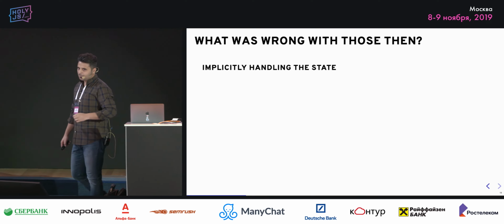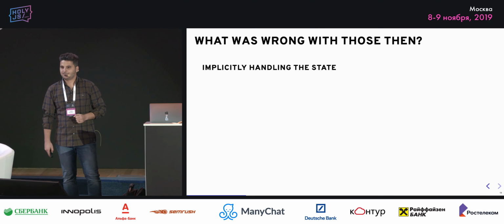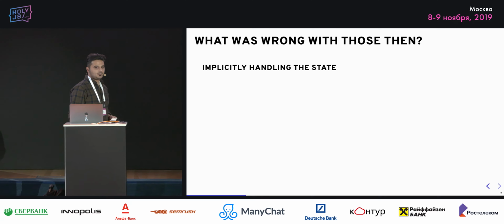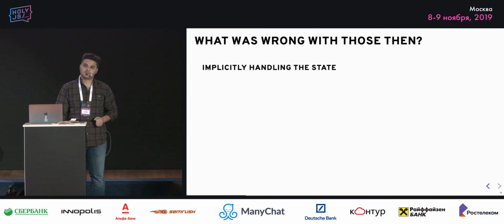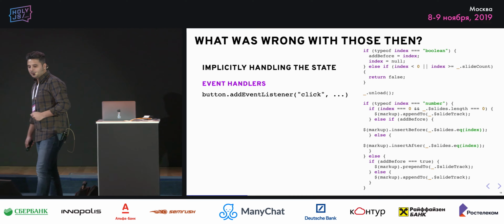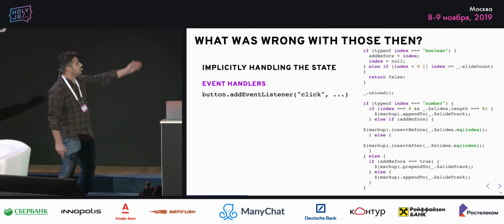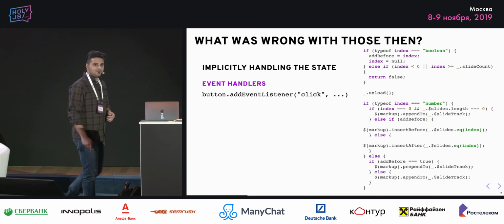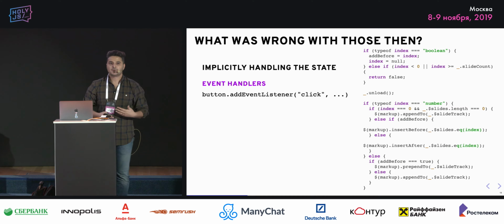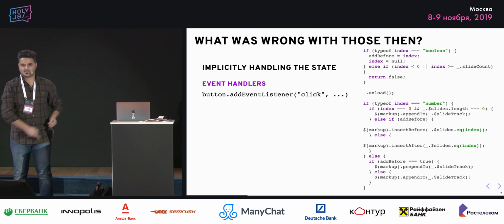But what was actually wrong with those problems is that they were handling the states implicitly. They were trying to reason based on the input event, connecting that to some conditions and executing some side effects. To understand a code base that handles states implicitly, like the code base on the right side, you have to go through the whole lines of code, trying to understand from the first line to the last line to possibly understand what the logic is.